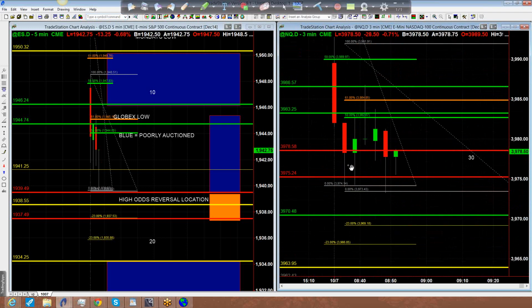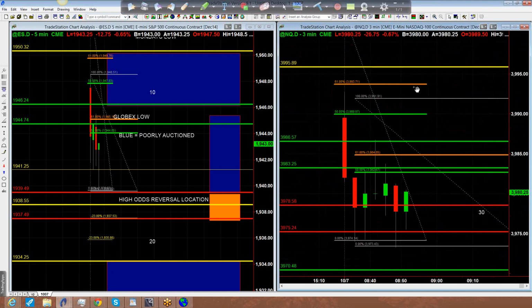Okay, so we can see where the rejection is coming out of. What that means is if we get below this, right, people have stepped in on this. Now the key is getting above 86.50 and then running this probably to that 60 retrace. That's really a shame that we didn't get into that open gap. We missed it literally by a tick.